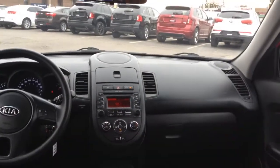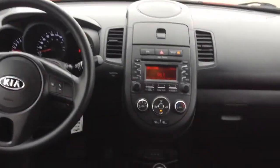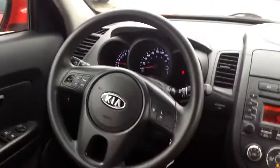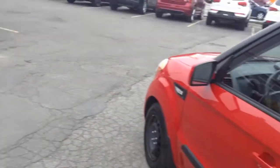Some of the key features in this vehicle include all the space that the Soul provides — lots of room. It does have heated seats for both the driver's side and passenger side, USB, hands-free Bluetooth, volume controls, and all the power group that you would come to expect, a CD player, and much more. This vehicle has only 76,800 kilometers on it.